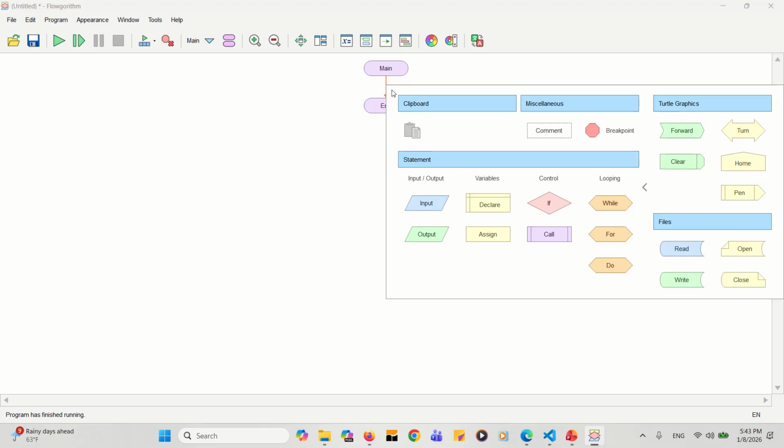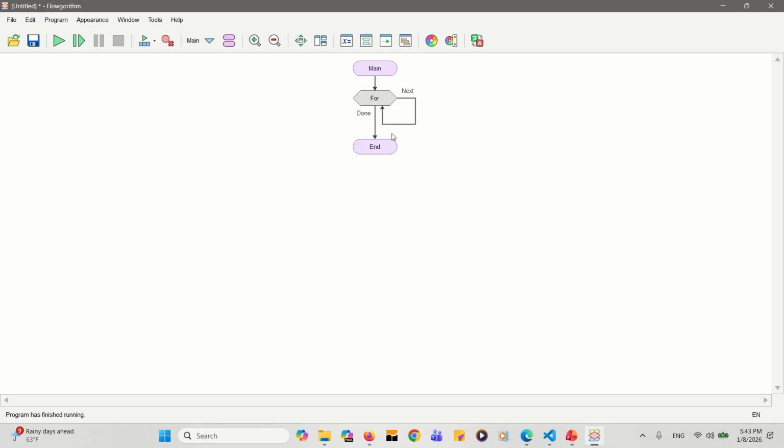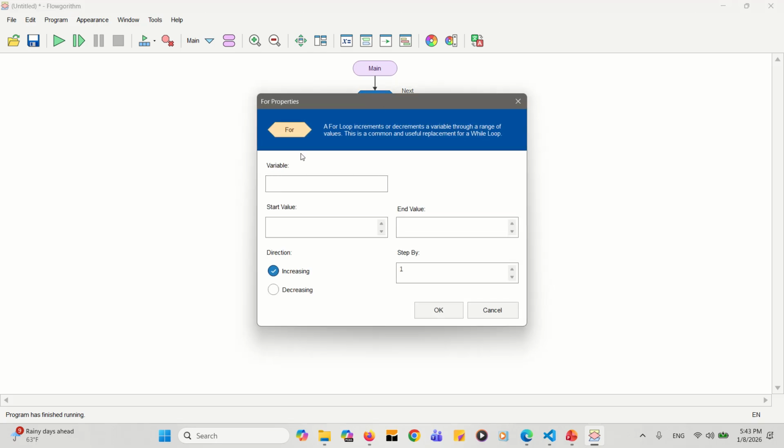So for that, we are going to use a for loop. I'm going to add a for loop between the main and the end, and then I'm going to double click on the for, and as we see here, we need a variable, start value, and end value. We need to define a variable for the for loop, and this is the variable that shows the number of iterations, for example which iteration we are in.